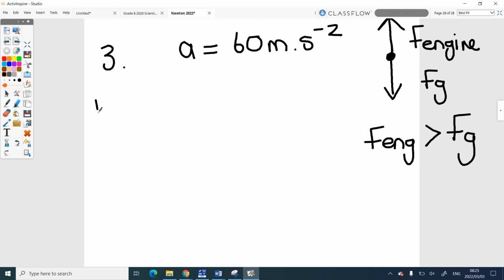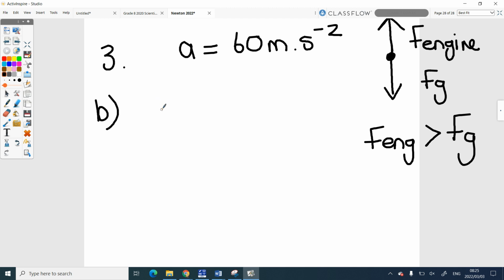Then for B, calculate the upward force exerted on a 70-kilogram astronaut inside the space shuttle. Oops. What are we going to do now? They're asking us about an astronaut now, but there's a space shuttle that is accelerating. Didn't you figure out his mass? I mean, you can figure out his weight. If all else fails, do that because you'll at least get a mark for that, yes.